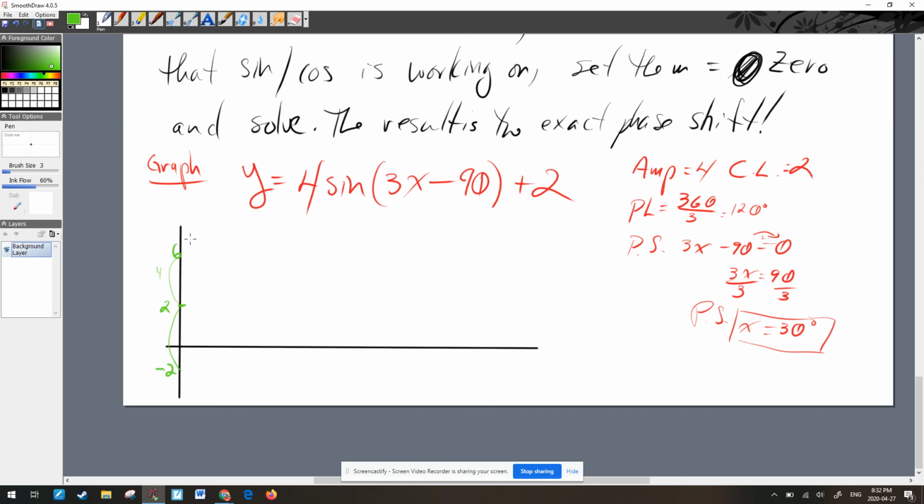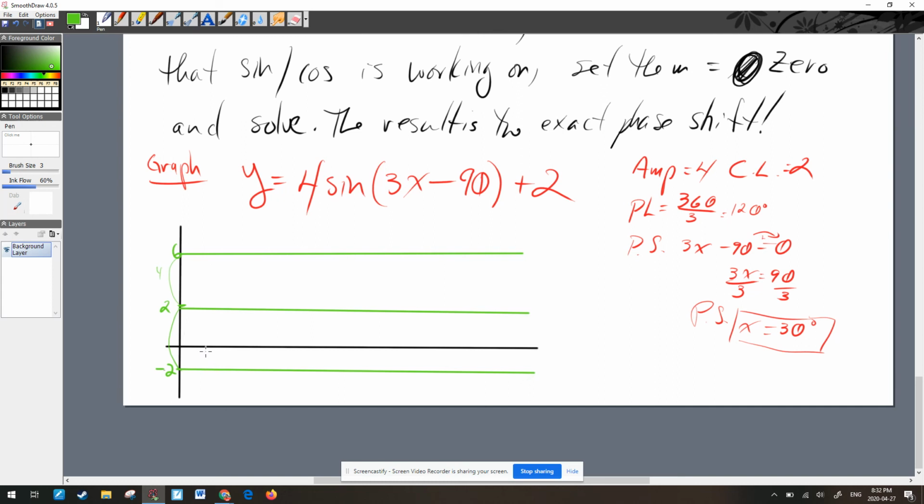So I'm going to add those framers to my function. That's the highest it can get to. This is the lowest it can get to. Now, I didn't do a great job of getting in the center, but let's move the 2 down to here. And that is the center line. So I'm always going to drop my center line on, reach up however many the amplitude tells me, reach down however many the amplitude tells me, and put those in. That forms my horizontal framing.